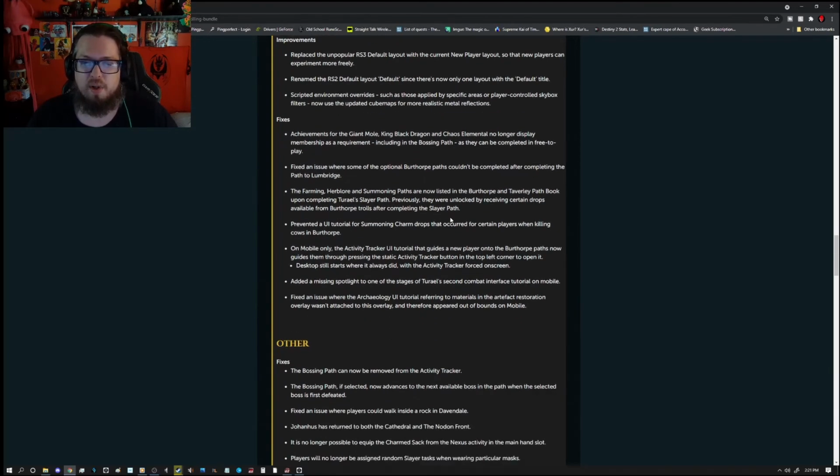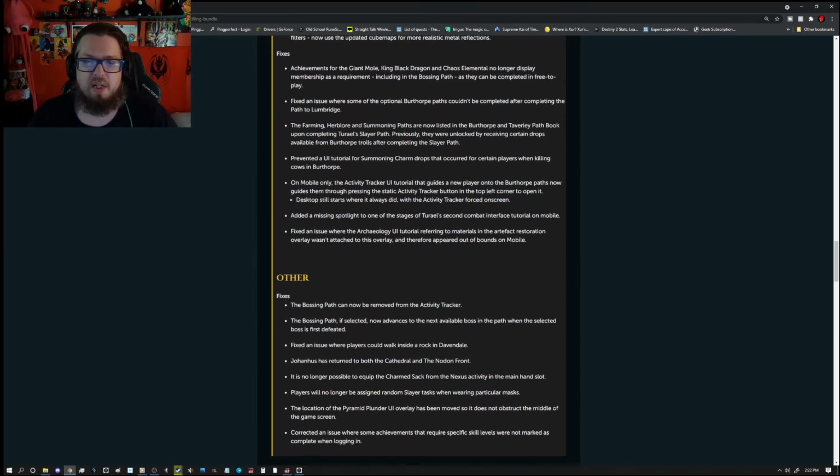Fix an issue where some of the optional Berthorpe Pass couldn't be completed after completing the Path to Lumbridge. The Farming, Herblore, and Summoning Paths are now listed in the Berthorpe/Taverley Path book upon completing the Turiel Slayer Path. Previously, they were unlocked by receiving certain drops, available from Berthorpe Trolls after completing the Slayer Path. Prevented the UI tutorial for summoning charm drops that occurred for certain players when killing cows at Berthorpe.